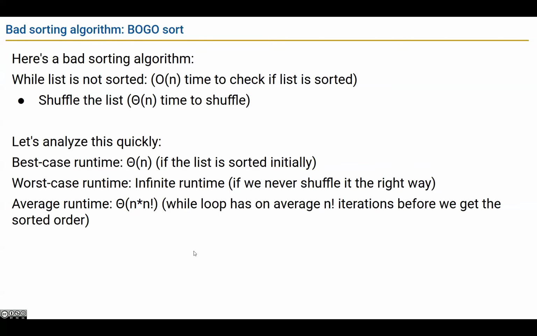I will also say this is not even the worst sorting algorithm. There are competitions where people try to find the worst possible sorting algorithm. And the worst sorting algorithms take theta of Ackermann time. So remember the inverse Ackermann where we said that in order to get a value of 5, you have 2 to the 2 to the 2 to the 2 repeated 16,384 times? Yeah, these are sorting algorithms that to sort a list of 5, it takes 2 to the 2 to the 2 to the 2 repeated 16,384 times to sort. People do this because they are sometimes bored and like to come up with really slow sorting algorithms.